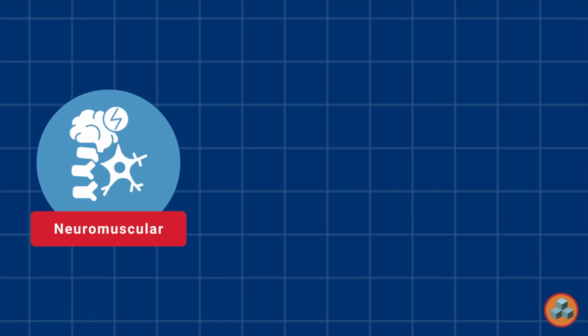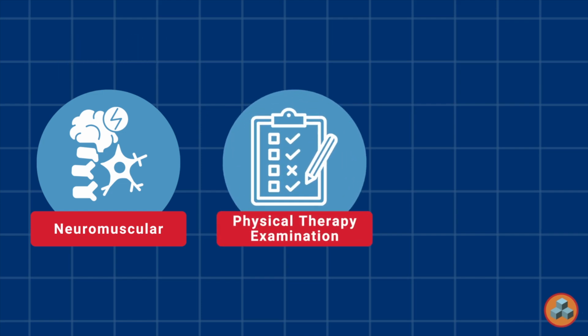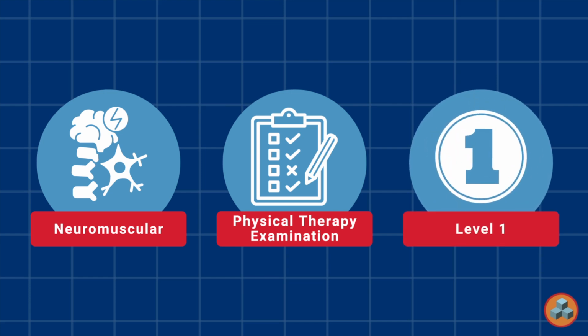System classification. This question is a neuromuscular and nervous systems question, which represents approximately 24% of all exam items. Content outline classification. This question is a physical therapy examination question, which represents approximately 24% of all exam items. Level classification. This question is a level 1 question since the question requires students to possess basic foundational academic knowledge. Remediation of level 1 questions occurs through academic review of entry-level content using textbooks, review books, Basecamp, and flashcards.